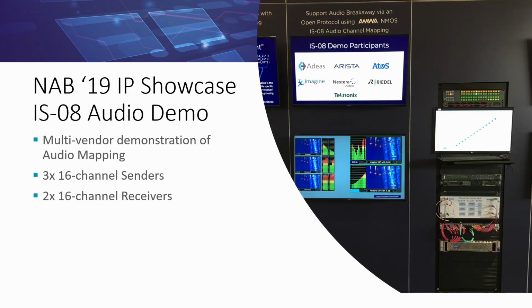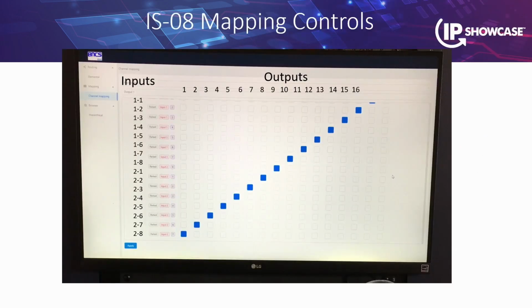An example of how this mapping is done, we actually did it 3 years ago. Last time we were here at NAB, we did an audio demo that showed how this IS-08 mapping worked. We had a couple different vendor products, a couple senders, and some receivers, and we used this NMOS GUI here to connect them together. So if you look on the left side, we actually have 2 different streams. Stream 1, which has channels 1 through 8, Stream 2 that has channels 1 through 8, and then our output, if this is, let's say, a gateway converting IP to SDI, those would be the 16 audio channels.